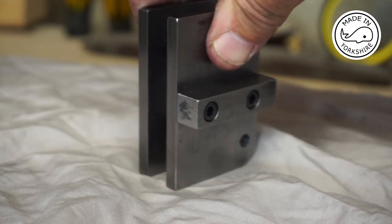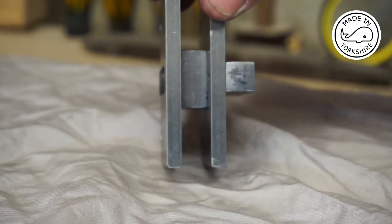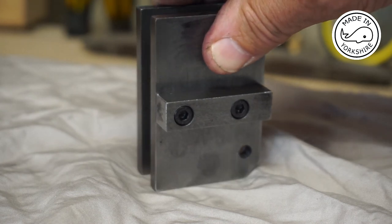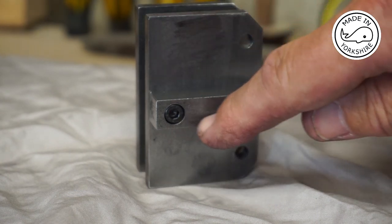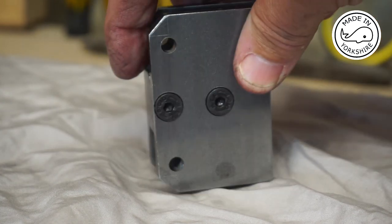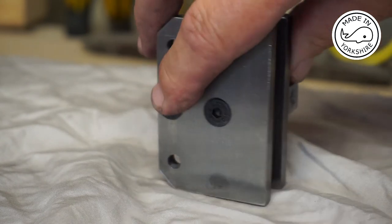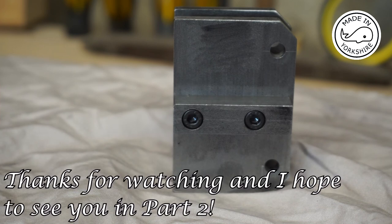The tool block turned out to be very straightforward — it's just a piece of half-inch by half-inch mild steel. After measuring on the lathe I concluded it needed to be spot on the centre line. I did change the dimensions from the plan: the plan specified one and an eighth of an inch distance between the two holes, but I made it just an inch to avoid one of the screw holes coming through the back. All in all very happy. Next I'll be doing the pivot arms, which the instructions suggest doing on the lathe using a vertical slide, but I'll be doing it on the mill — so this will be subject to part two of the video.